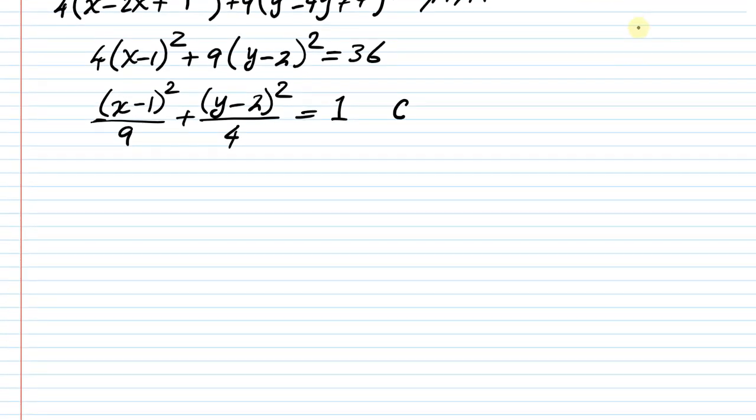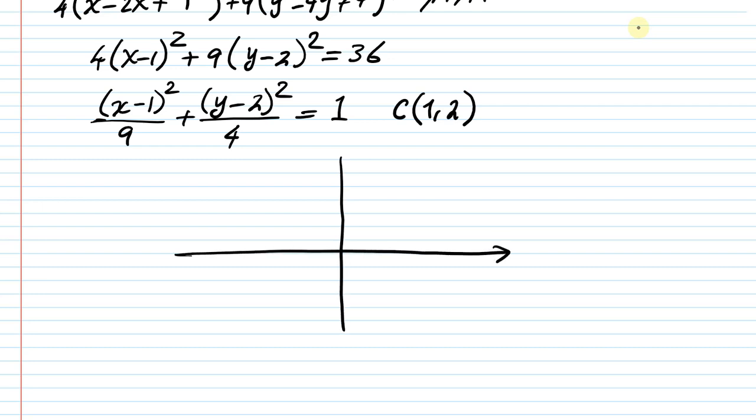And the center of this ellipse is going to be at 1, 2. Right? And then we can graph the ellipse. Center is at 1, 2. Here's 1, here's 2. Okay, 1, 2. So I'm going to go square root of 9, that's 3 to the right, 3 to the left. Let's make it more to scale, otherwise my ellipse is going to look terrible. There you go. So I go right 3, left 3.